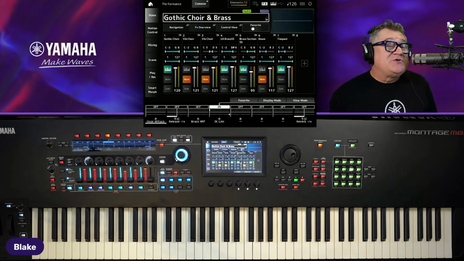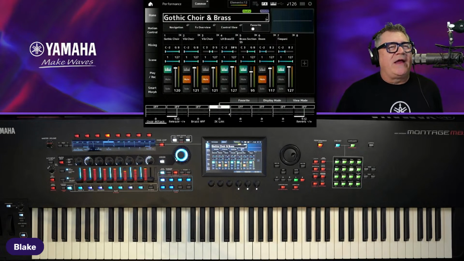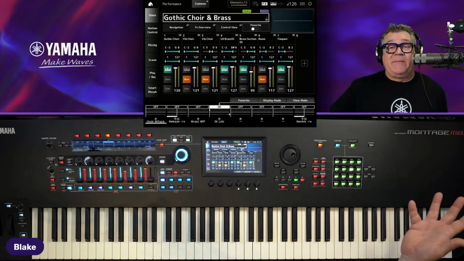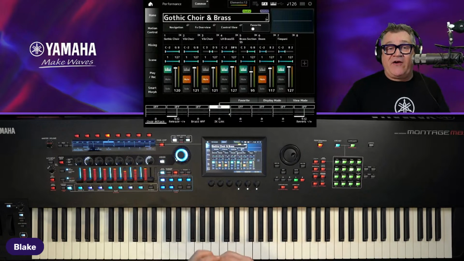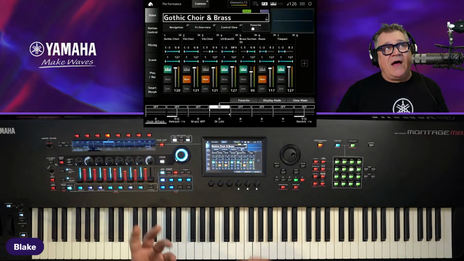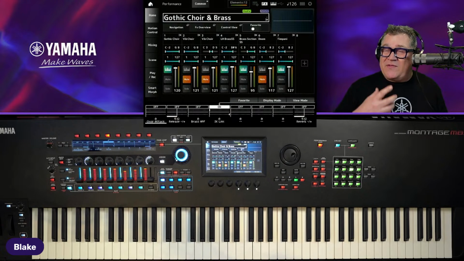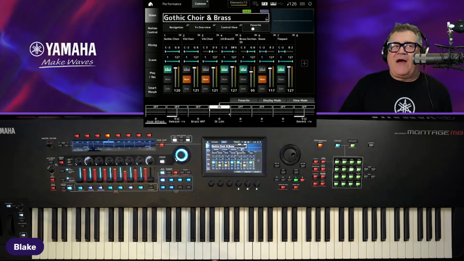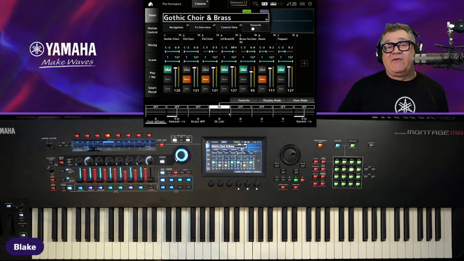The other big news with this instrument is the number of elements per part. And I'll show you some of this real quick here. But with the Montage, you had 8 elements. An element being an oscillator. You could look at it like a sampled base oscillator. So an element has its own things like pitch, EG, amplitude, EG, LFO, that kind of routing inside the system. Well, an element is a pretty powerful thing on its own, because elements can contain multiple key banks, so they're cool. But boy, when you have up to 128 elements like you have in Montage M, that's a whole other level.